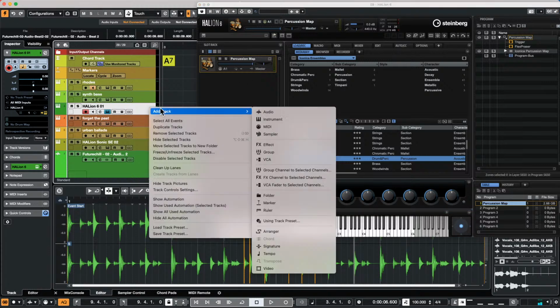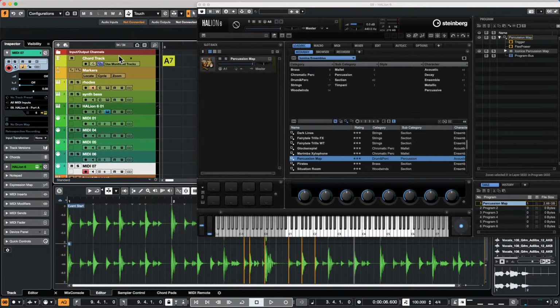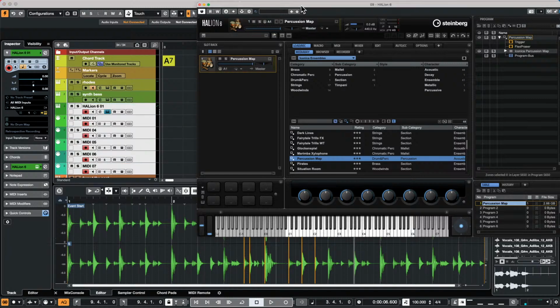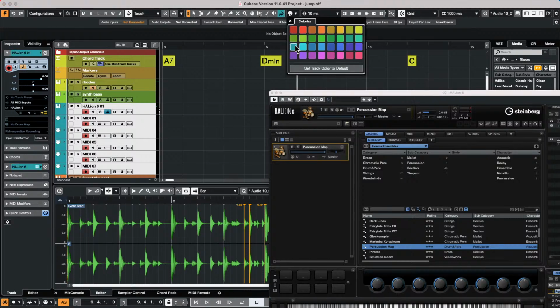Okay, and I'll add a number of MIDI tracks that will share the same port, so we can do MIDI and instrument tracks. All right, so once I come here, I'm going to select all the Halion tracks, and if I wanted to change the color, I could just go to the color tool, and now they'll all change accordingly.